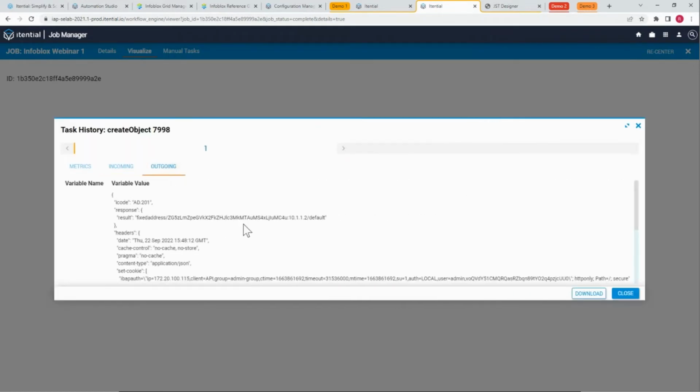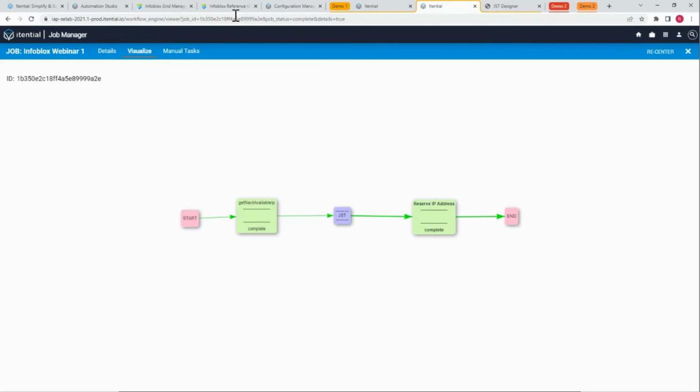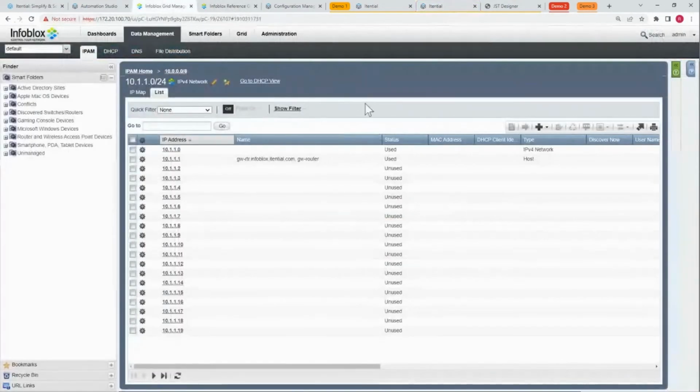And then when it's responding, it gives us a response code of 201, which is a success that it's created. And it gives us the result of that new entry in the IPAM. So we can take a look at that now. Let me go back into Infoblox. So here's our 10.110/24. If I do a refresh, you'll see that that little automation that we created, a 3-step automation, was able to query for this open IP, transform the data, and then actually reserve it with the right information that we created inside of the automation.